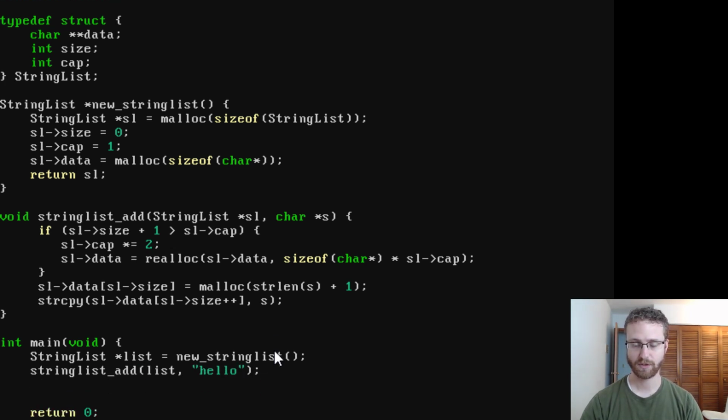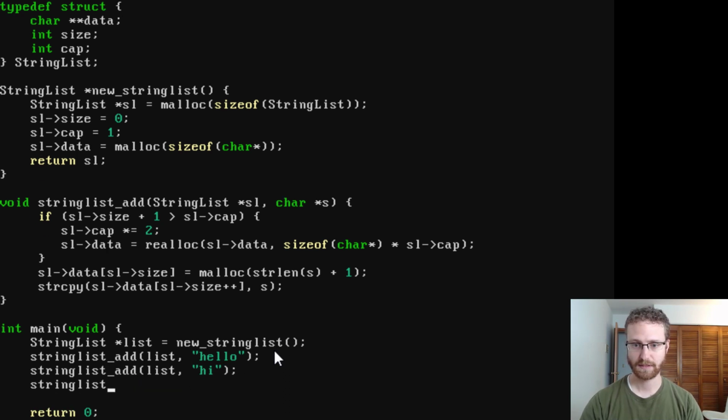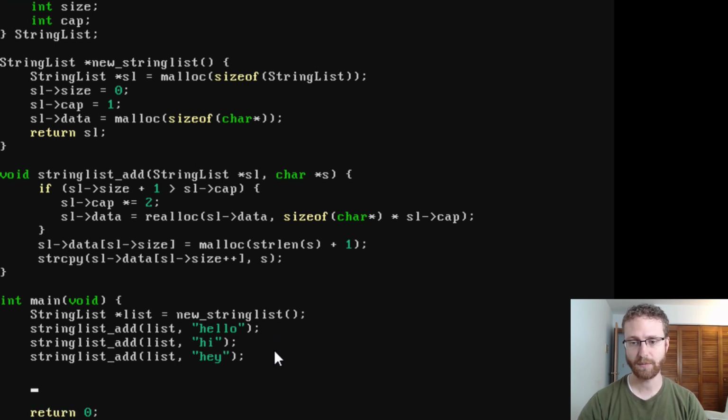We'll add a couple more strings. String list add hi, and string list add hey.